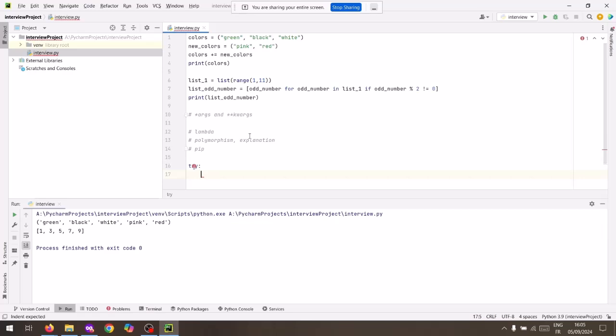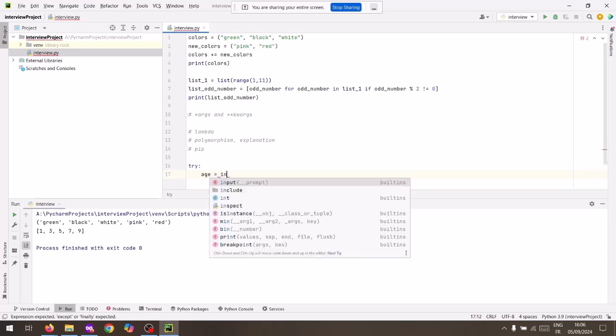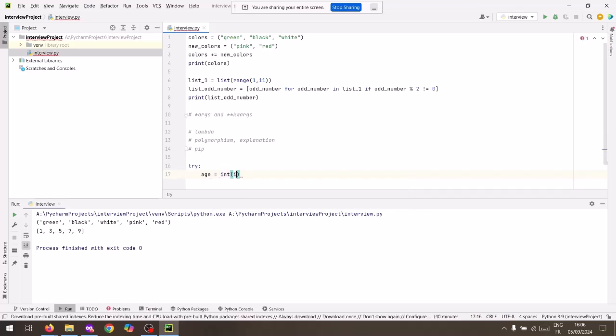So now create a simple try, except block to handle the case whereby a user enters an invalid input, right? So try to do that. I don't want to give you any hint, just do what you think is right. Okay, I'll try. Let's say we want age as input.